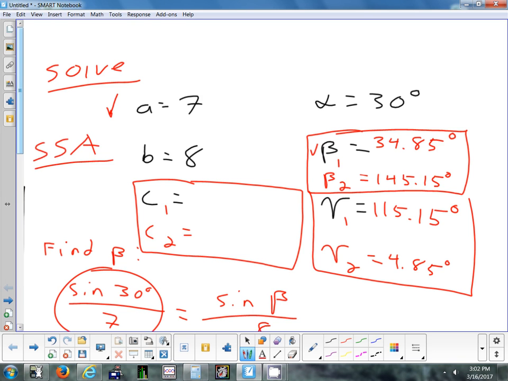The side-side angle. Do you have to find which solution works, or is that just your answer? Like both of them? They both work. You do have to figure out if the second angle works, though, by adding it to 30. And if it works, then everything works. Yep. Okay, so that's that one.